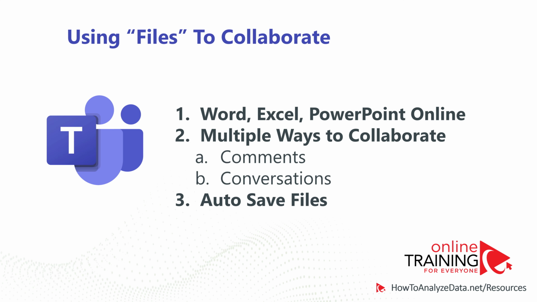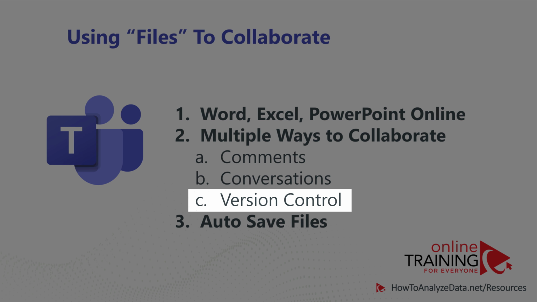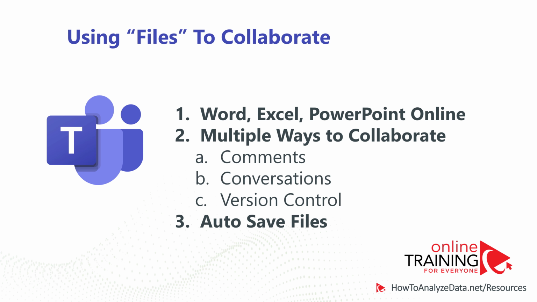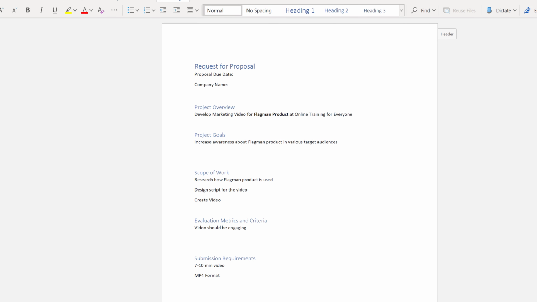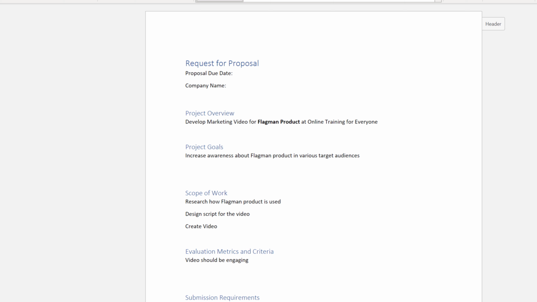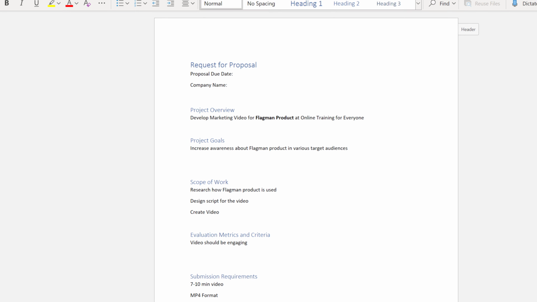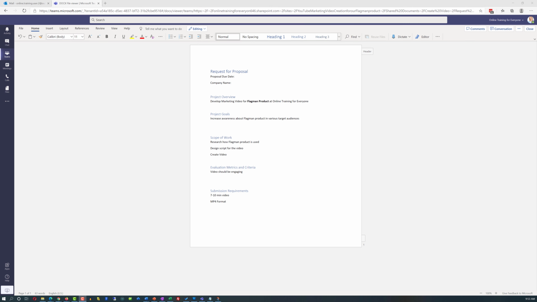In fact, when Patricia was developing this slide, she realized that she missed version control. But then she realized that this is an existing, powerful feature of Microsoft Office, which is also available in Microsoft Teams. Patricia had decided to start with the company's template for request for proposal. In addition to setting up the template, Patricia started populating it, and she included some of the information that was obvious for this particular request for proposal. She just typed it in, and Microsoft Teams saved this Word online document without asking the user.